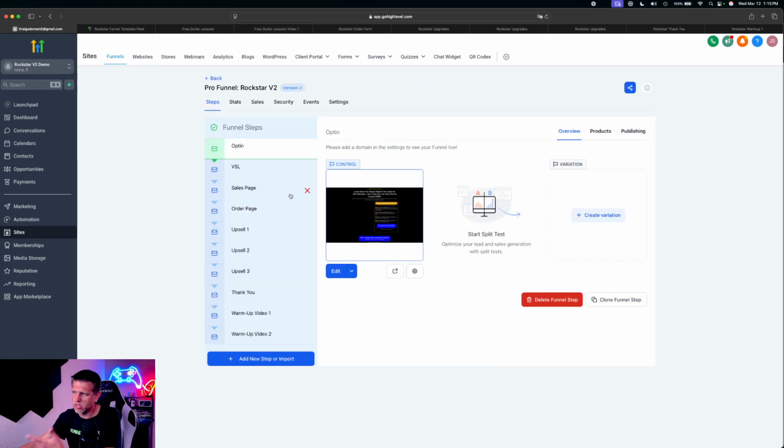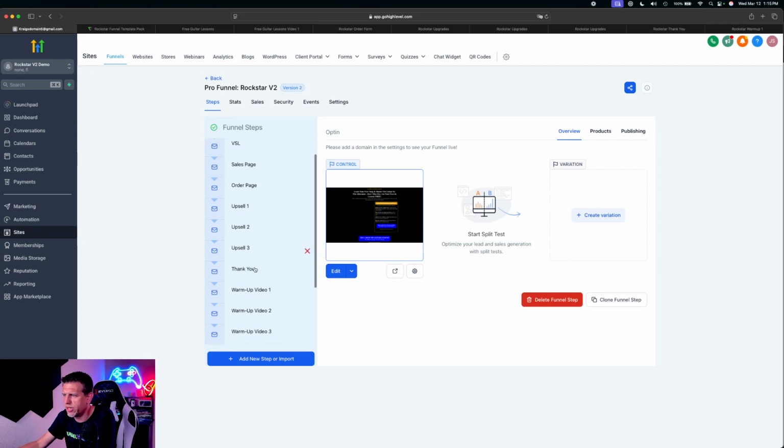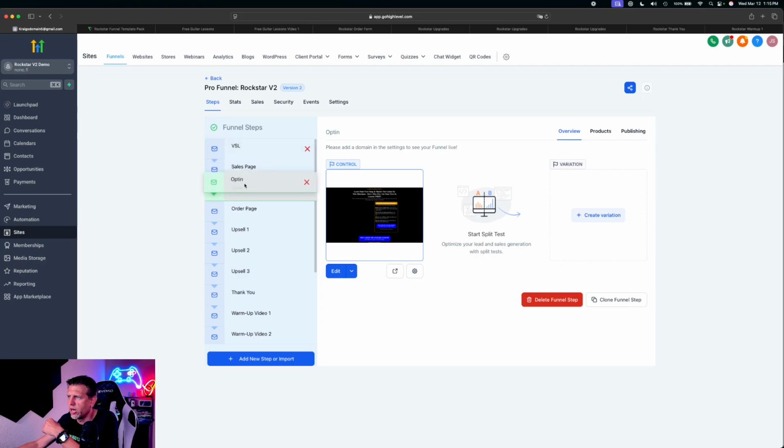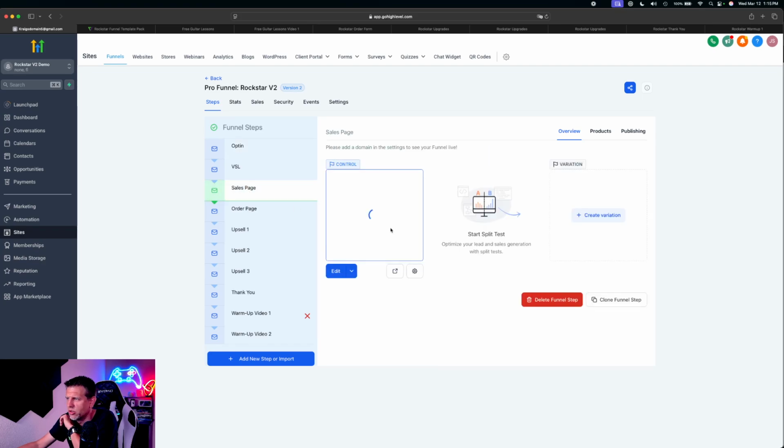Now this is the elite level. It has all the pages in it, all the warm-up videos, the bonus area, the privacy policies, terms of service, everything, including the sales page and the 3 upsells. This shows everything in the specific order, and of course you can drag this stuff around and change it up however you want. I know a lot of people pick this up because they like how my sales pages look, and they just grab a couple of blocks, clone them, and change the colors, and that alone saves them tons of time for whatever project they're doing, even if they're not using this funnel. So you can absolutely do that as well.